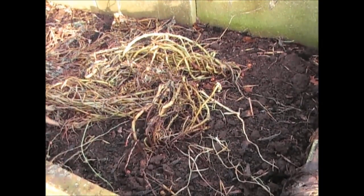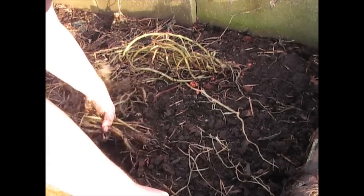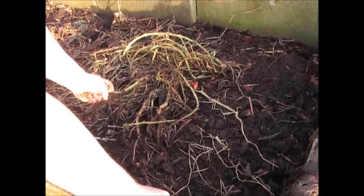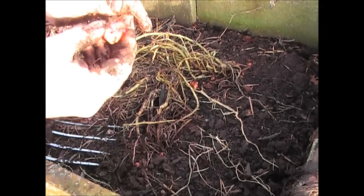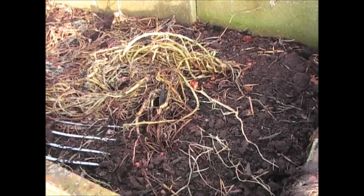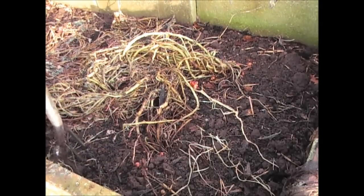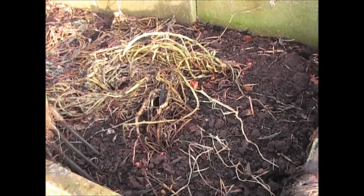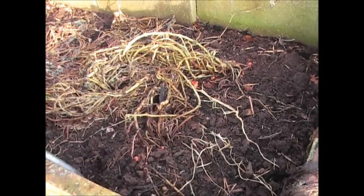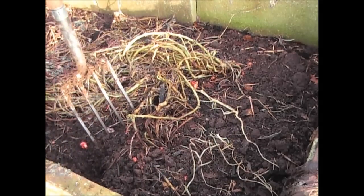Okay, so this is the other end. I'll just pull the tops back, and you can see there's the first plant there. And as you can see, I think these are a different variety because they're actually a little bit darker. That's got more of a sort of an orangey red colour to it. So I'll just see how this one's done now. These plants went in around a month or so before, and so these should be a bit bigger.